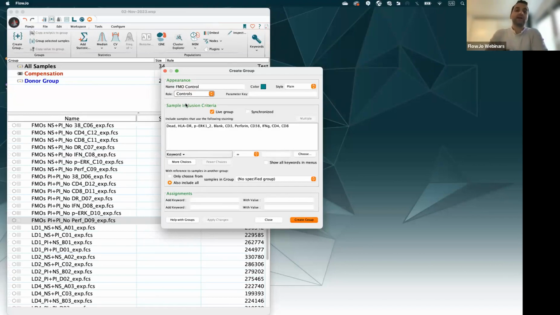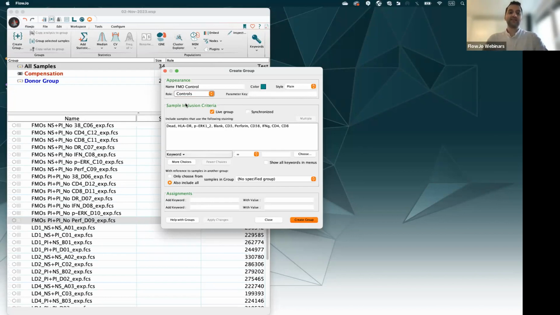And then I can use some of the keywords of the FCS files to automatically put samples within that group. One of the most useful keywords you need to remember is the $FIL.